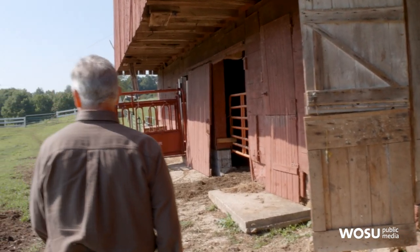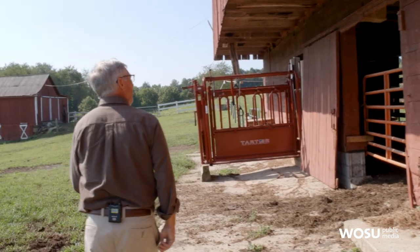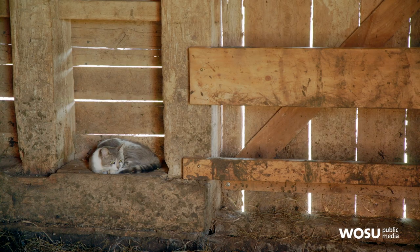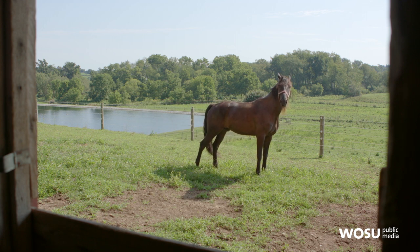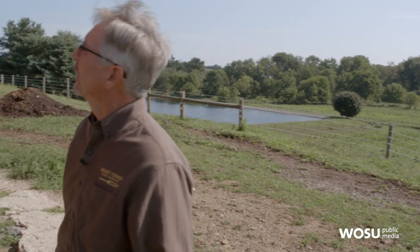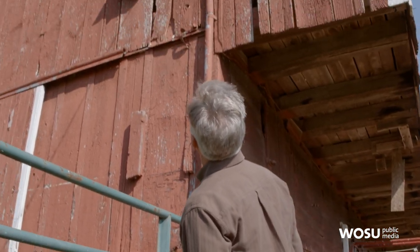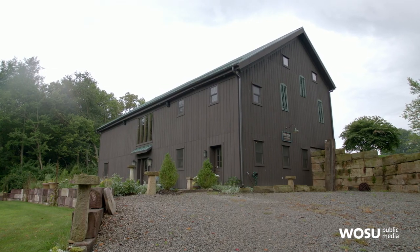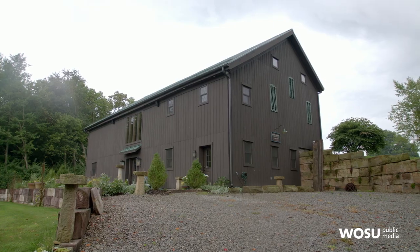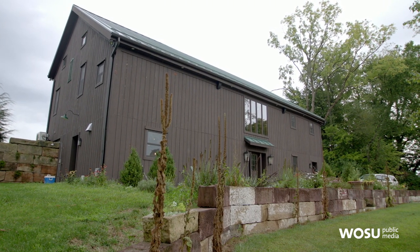We get these great old barns that are really obsolete for modern farming. You don't store hay in them anymore, you don't thresh wheat in them, and most of the big farm machinery is too big to fit in them. So to make them last, they have to be relevant for the 21st century. We turn most of these into homes or party barns or public event spaces, and to do that we have to turn them into conditioned space — we'll put the timber frame up and basically build a house around it.